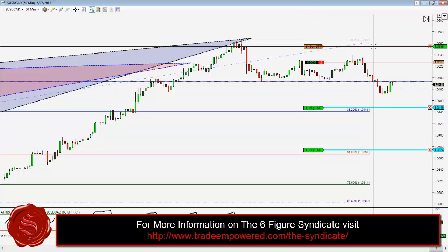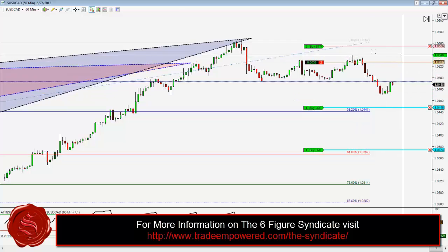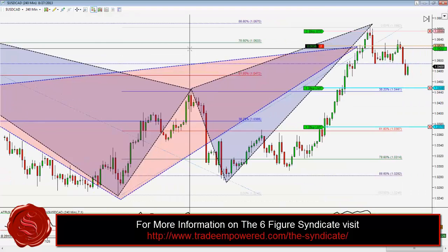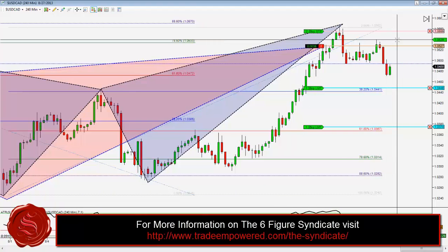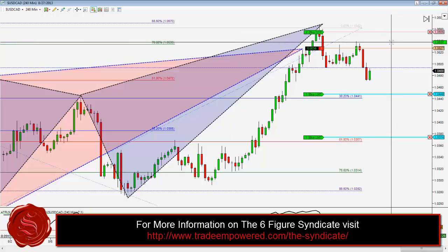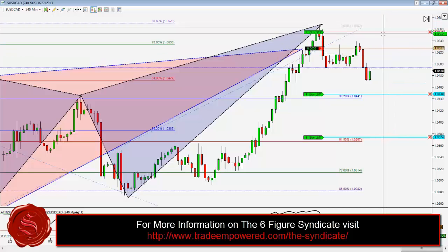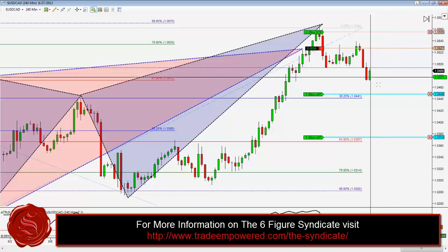We can now roll stops above previous structure highs right here, because if the market, and even on the 240, let's go back out to that, if the market comes back and breaks past that high, there's a good chance that this market is going to continue up and we're going to be stopped out. So it stinks for our trade, but if we're going to be stopped out, we want to conserve as much of that loss as possible. So I'd much rather be stopped out for maybe 30-something pips than stopped out for 90 pips or however much it was.